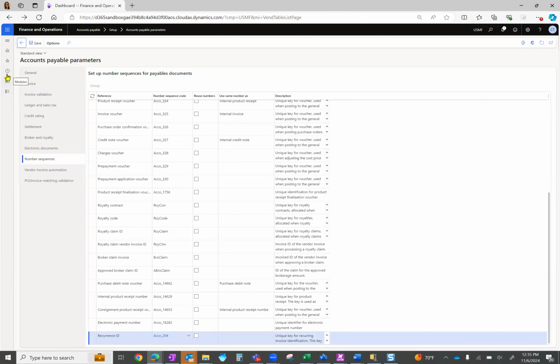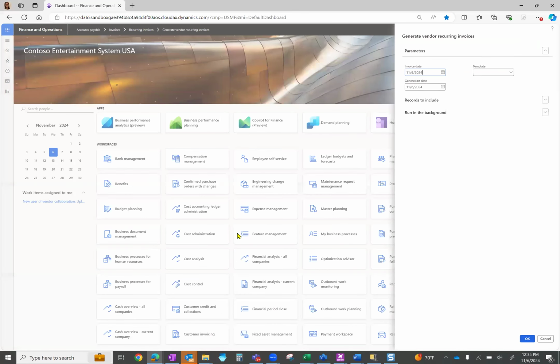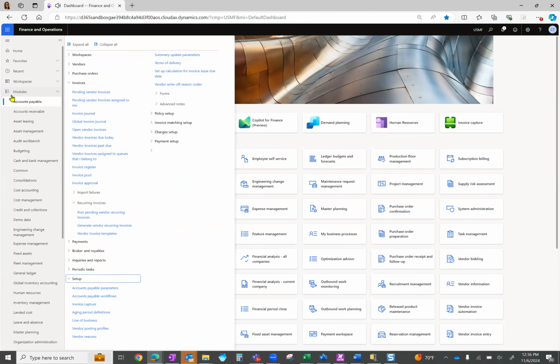So we already attached the template. Now we want to generate vendor reoccurrence. We're going to resume and go back in, set 3 days, create that template to be daily reoccurrence. And then for records to include, we're going to include that Cali Cow or whatever you're using. Click OK. Once you click OK, it will be generating those, I believe, three invoices. As you can see, it's been created, and now let's go check on them.